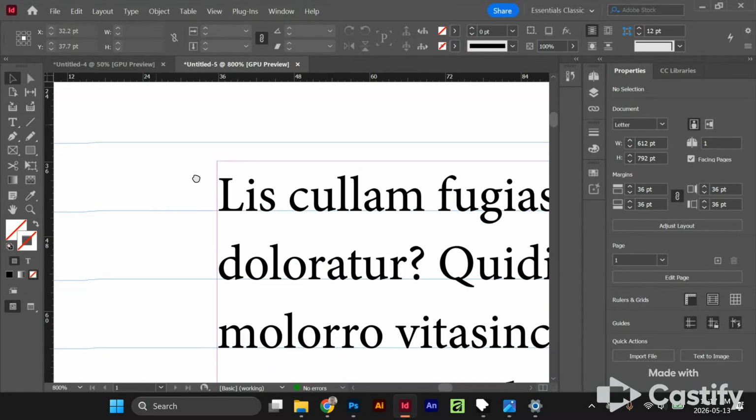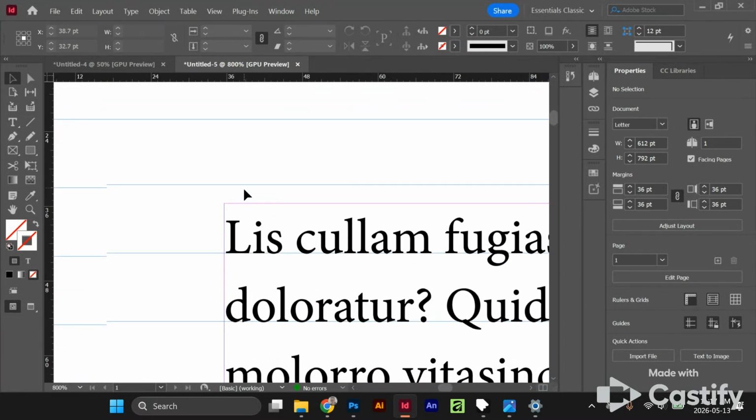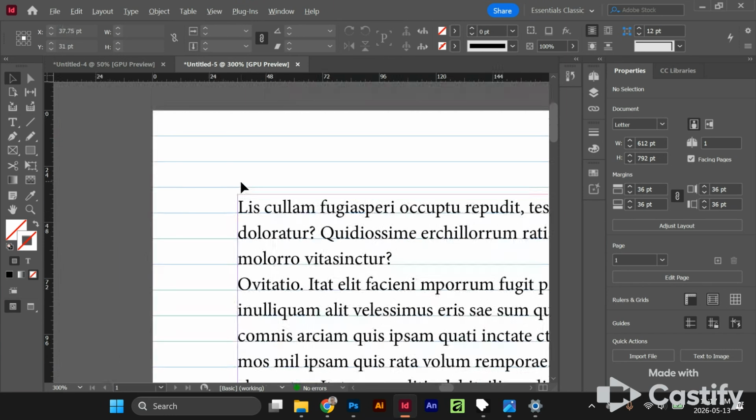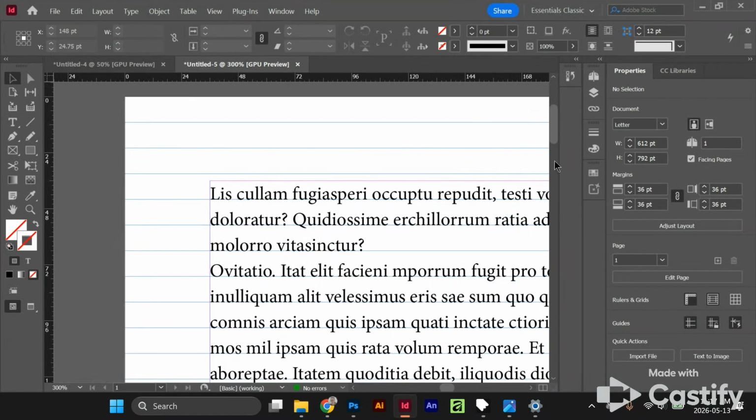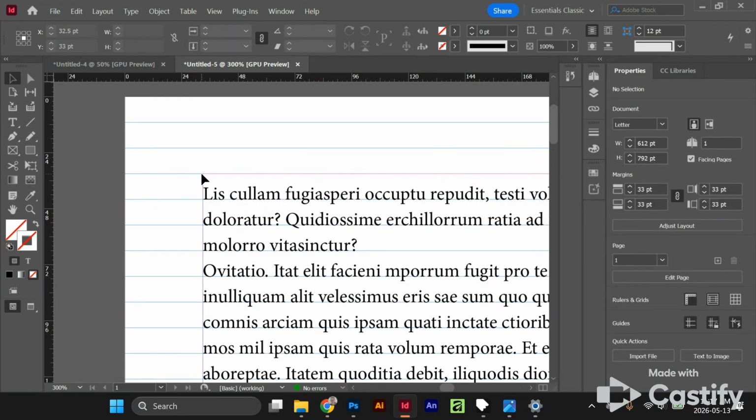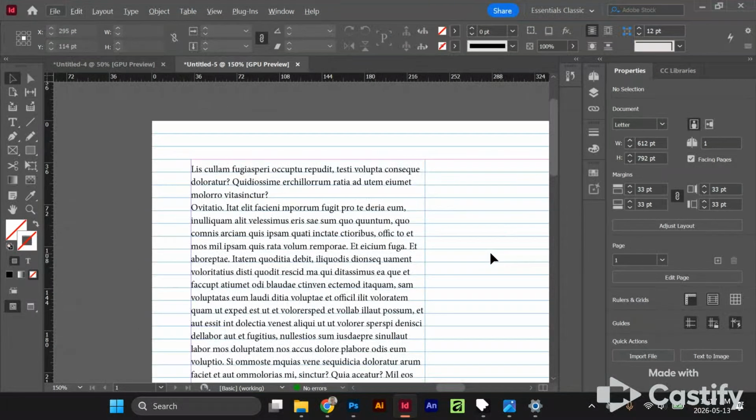But there's also these problems of, ooh, look, this is not aligning to my grid here either. So that's not great. So let's click off again, just click in the white space. And let's adjust our margins. So we know that these are 11 pixels, right? So this is right now set to 36 pixels. Not great. So let's change this. We can go down to like 33. Now that pink line is set to be right on that line, which is good. We like that. Looks great.